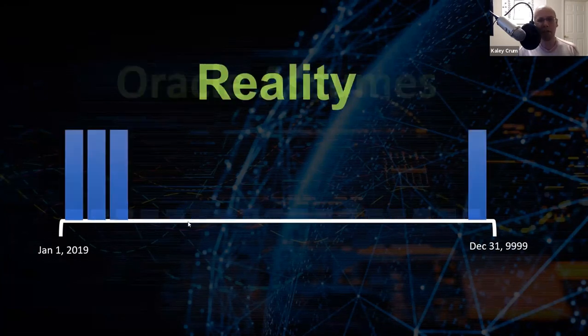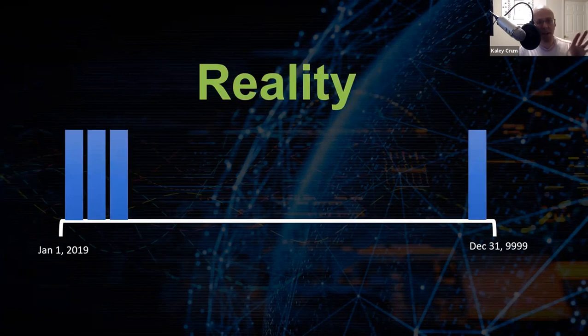and the data is going to be evenly sprinkled between your minimum and your maximum values. The reality of the situation looks a little bit more like this, and this is not even to scale. We have a lot of data down here in 2019, and then we have this huge gap that exists all the way until we get to December 31st, 9999, and then we've got a few records down here. And it's this huge gap and this uneven distribution that throws everything way off.